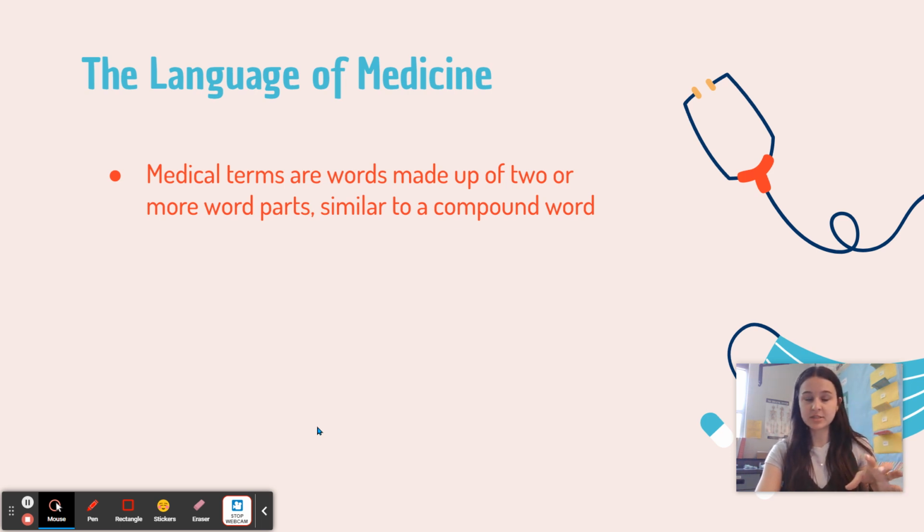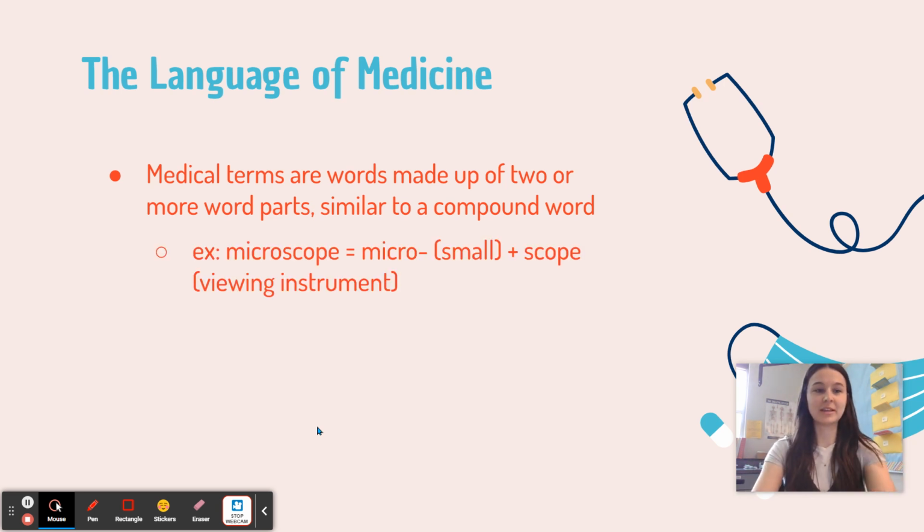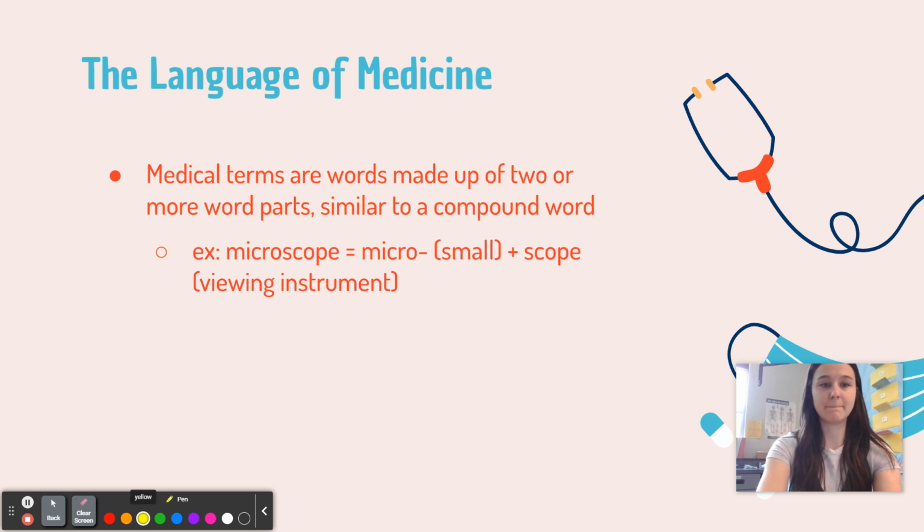So medical terms from here on out are going to be the larger compound words that have word parts put together. I know we're saying word a lot. An example would be that the word microscope is a medical term, okay? And the word parts micro and scope, one a prefix and one a suffix, mean, when we put them together, a viewing instrument for small things, okay, a microscope. And so we can get meaning for that larger word, that medical term, based on the word parts.